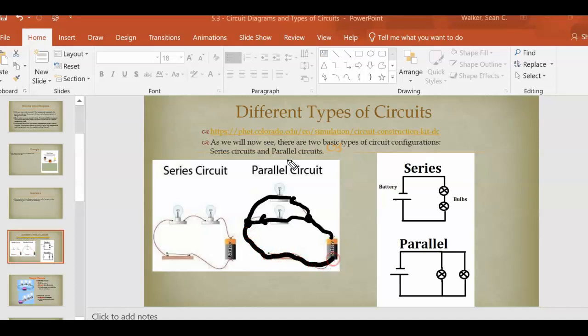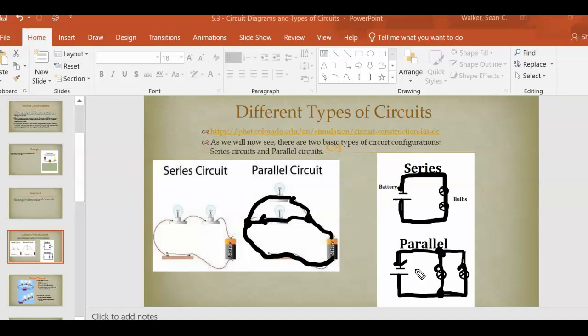The key characteristic of a parallel circuit is that you have multiple pathways the current can take, so there's always going to be a split in the current. If you look at the circuit diagram over here, in the series circuit the current comes out, but there's only one pathway it can take. There's no junction. Whereas with the parallel circuit, the current comes out here, and at this point in the diagram the current can split. Some of it can go this way, some of it can go this way. Then it comes back together right here and goes back into the negative side of the cell.